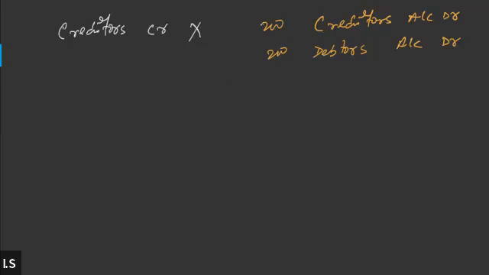Why are we debiting the creditor's account? Because that is the mistake that we have earlier committed. So in order to rectify this mistake, we have to debit the creditor's account. And why are we debiting the debtor's account? Because the debtor account should have been debited actually. Now which account should we credit? Which account should be credited? Tell me.